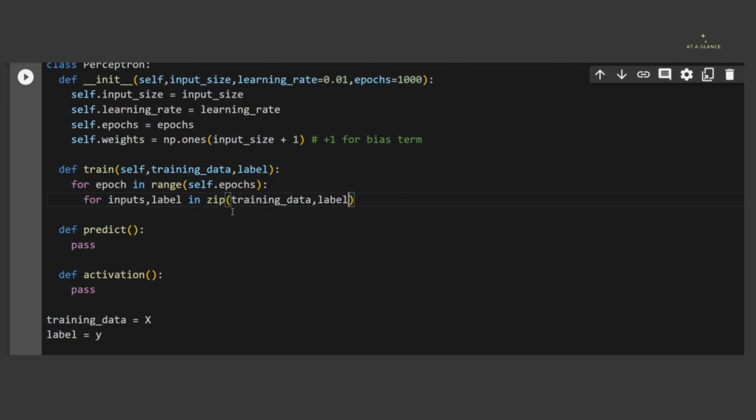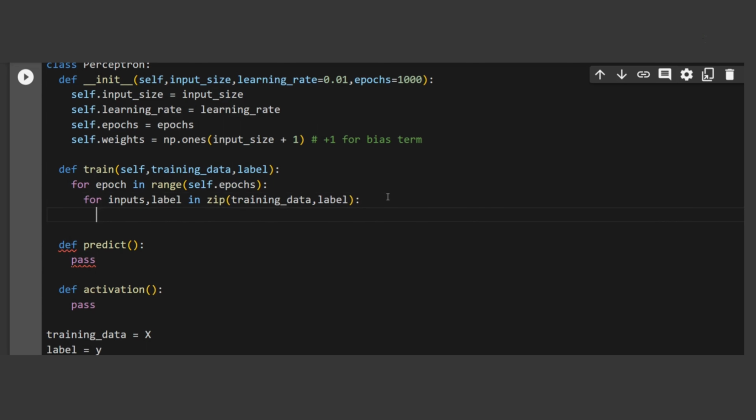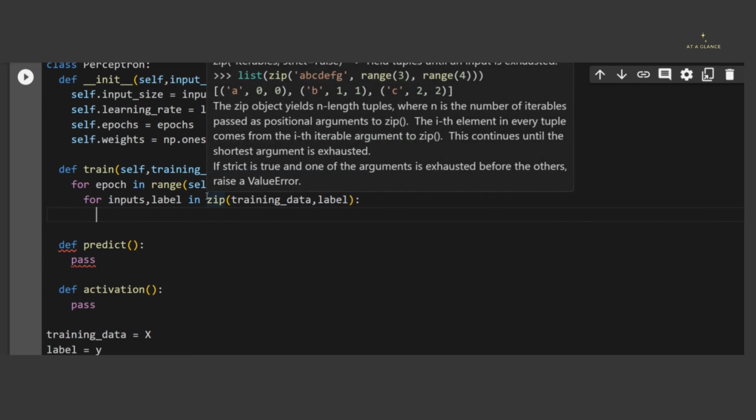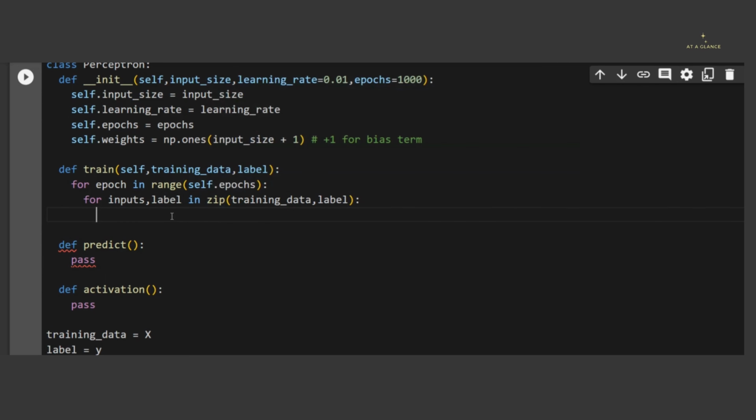You can see corresponding to the training data we have the inputs variable, and if you remember, in the training data we had the x terms, that is the features. So the first time through the loop the inputs variable will contain the first record without label, that means only the features will be present, and in the label variable the y part of that record, that means the output, will be present.